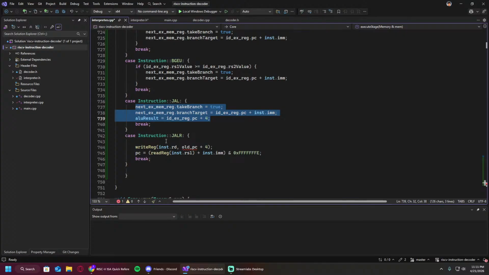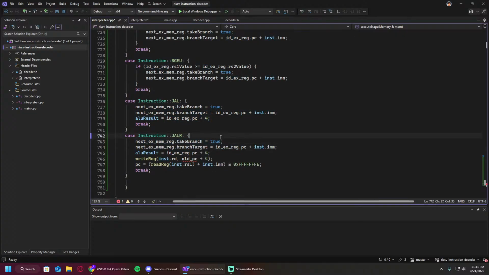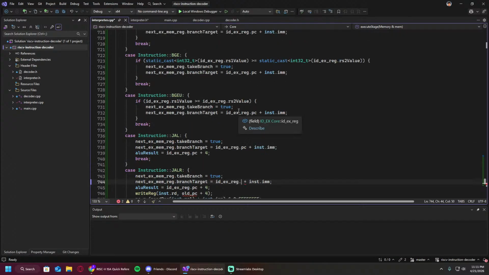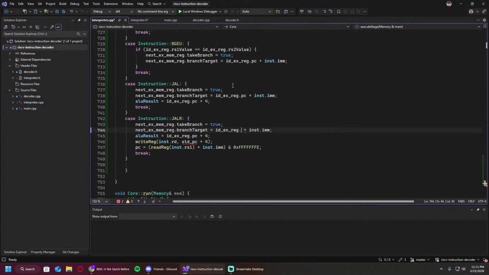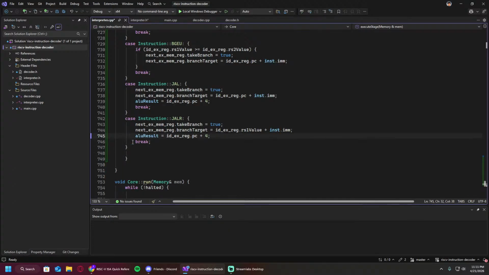So let's go with the same here. Take branch, but instead of the PC, we need the rs1 value. So we're taking the rs1 value plus immediate, and the ALU result is the same. Okay, that's good.